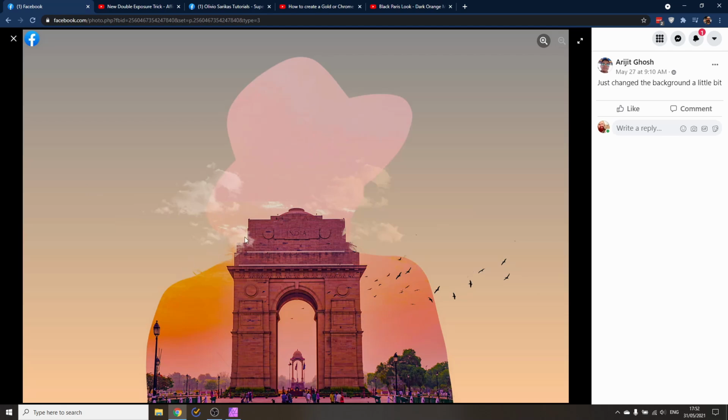You can see you have the silhouette here. I'm not sure if it's a man or a woman wearing a hat, and then you have this gate in the middle. I'm pretty sure, correct me if I'm wrong, but I think this is in Delhi, right? Yeah, it says actually India here. I have been standing under this gate about 10 years ago.